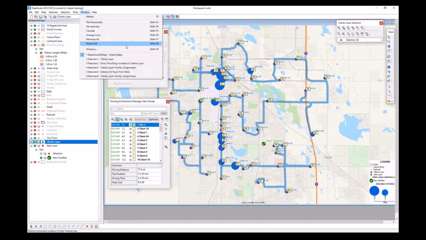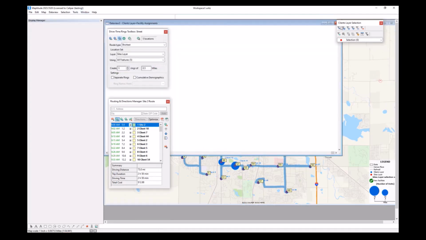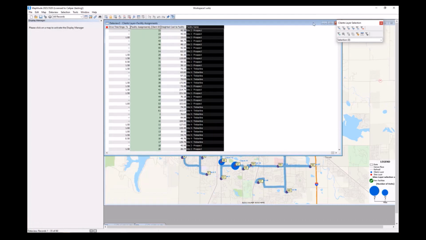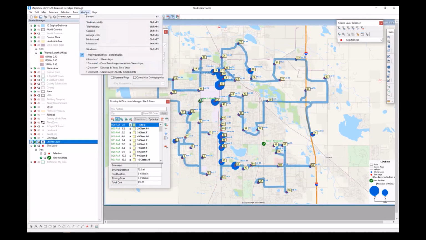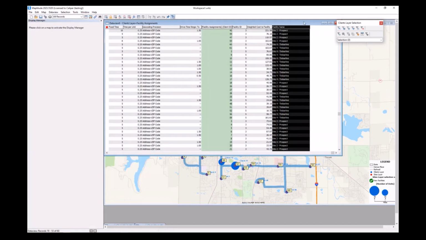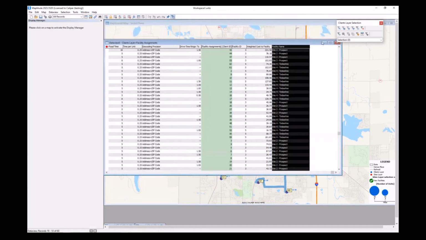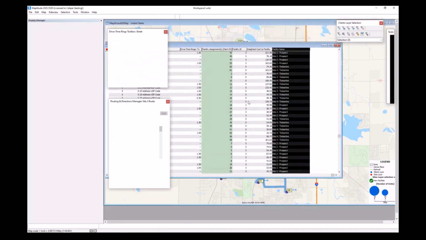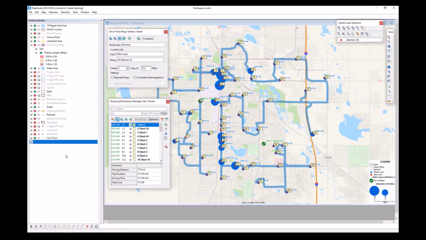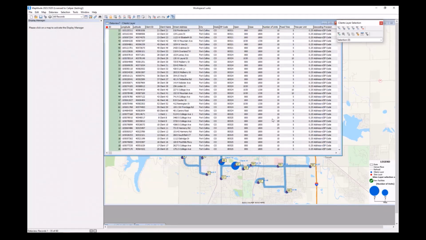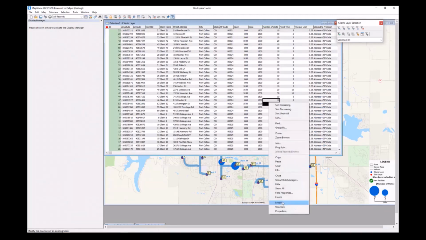But let's say we want to just do it based off the straight line distance. So we can go ahead and close this table, delete data view. I can go back to window in the top left, see what other tables I have open. So let's close this table as well. And now if I right click clients, choose new data view, I should be able to right click and then choose modify.